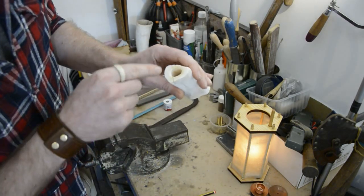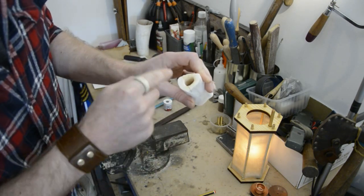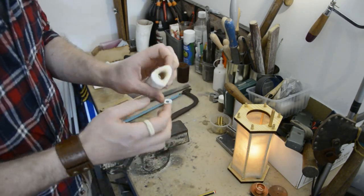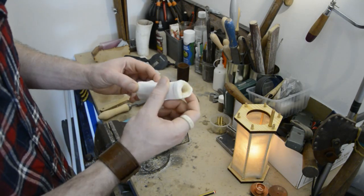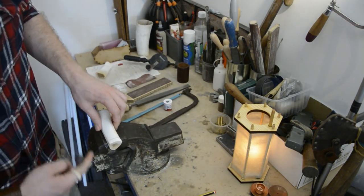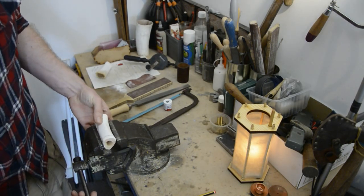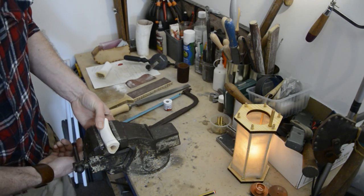So that little chunk there should give us enough for at least two, maybe even three dice. So yeah, now that's all cut. Now that's marked out, we'll put it in the vise, and carefully put it in the vise, because bone is pretty brittle, and if you squeeze it too hard it does like to break.